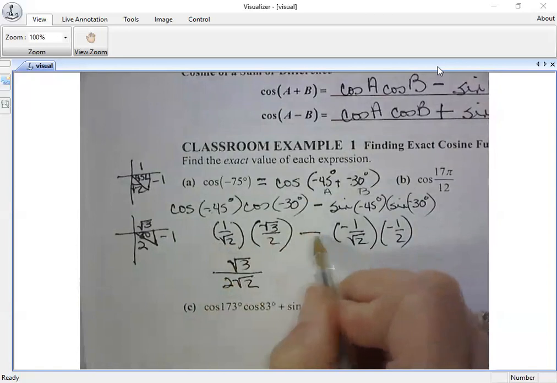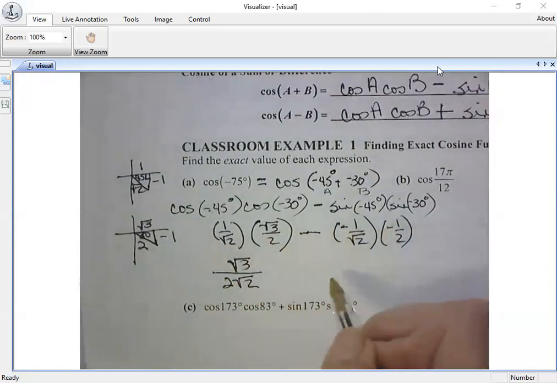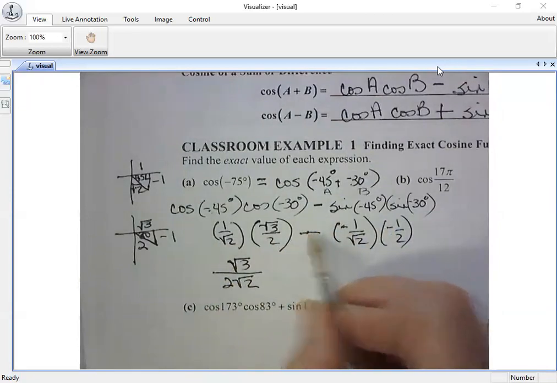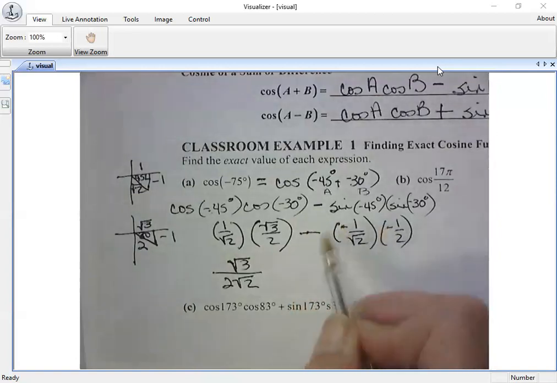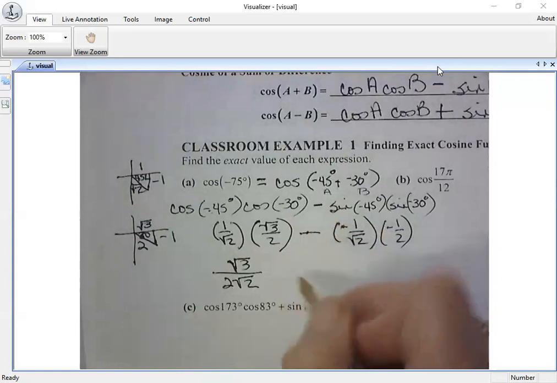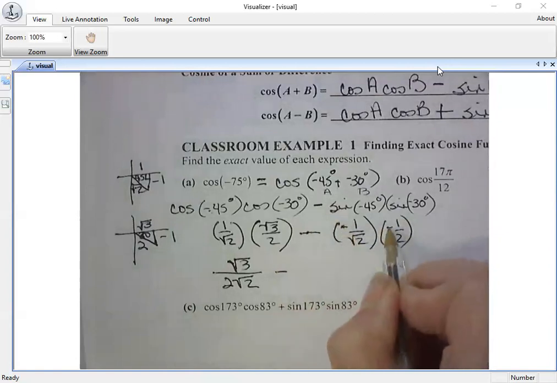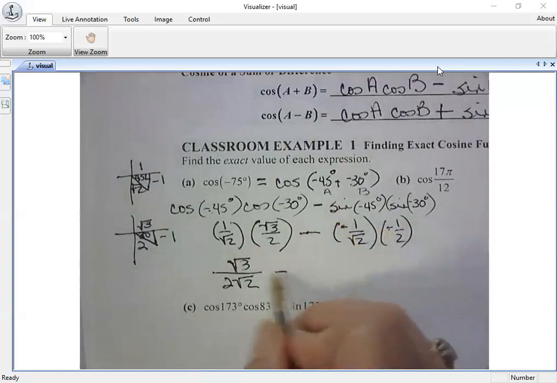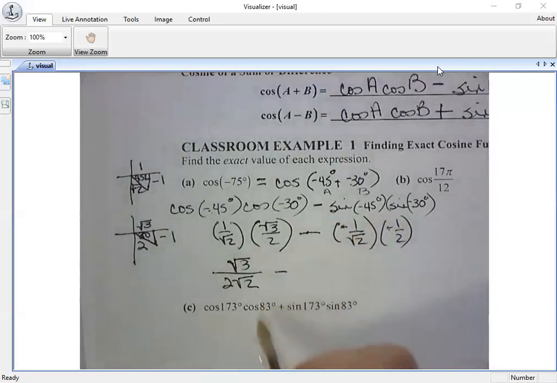And then what happens here with my sign? Because I've got a minus and a negative times a negative. Is that going to be positive or negative? Well, there's a couple of different ways you can think of it. I've got 3 negatives that I'm multiplying together, and 3 negatives multiplied together is a negative. Or I could keep the subtraction and then say a negative times a negative is a positive. Either way, you better have a minus sign here, okay? And then when I multiply these together, I get what?